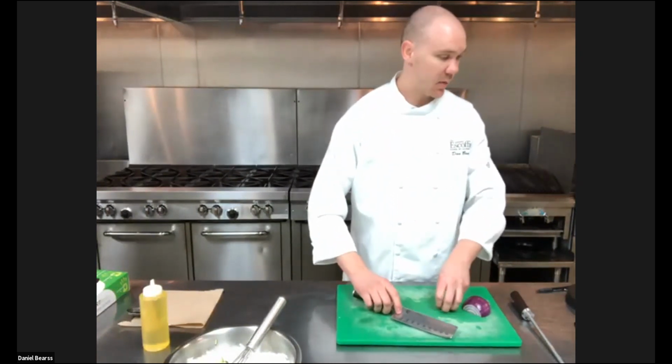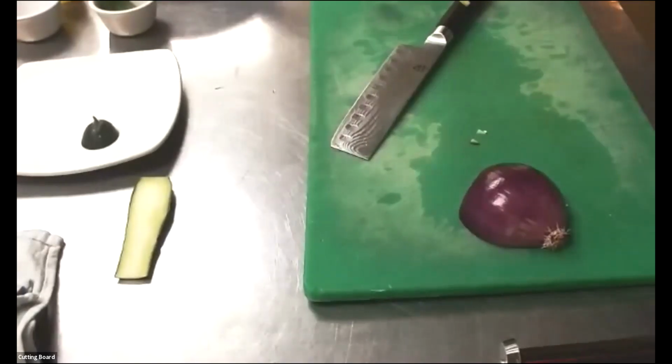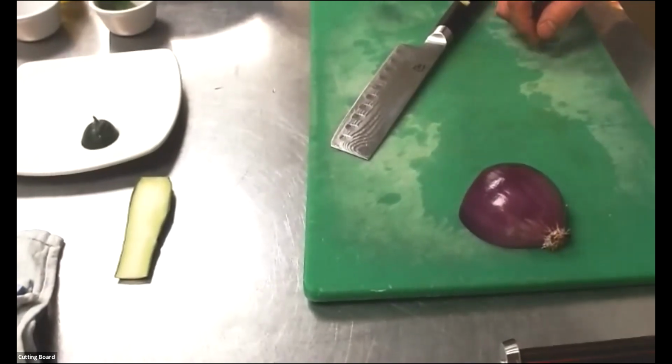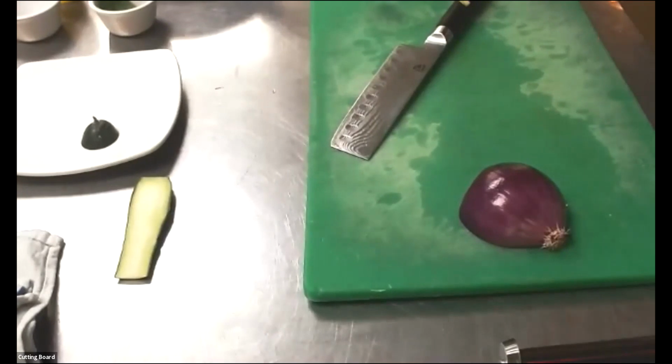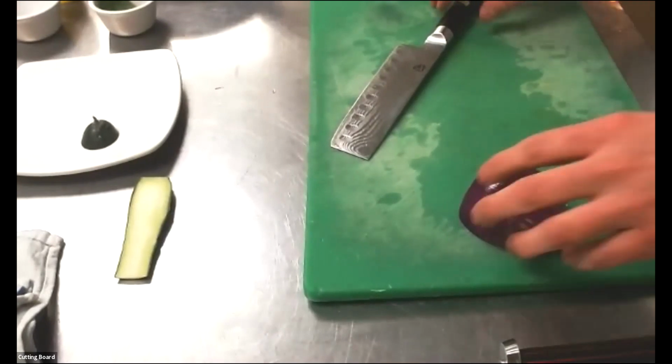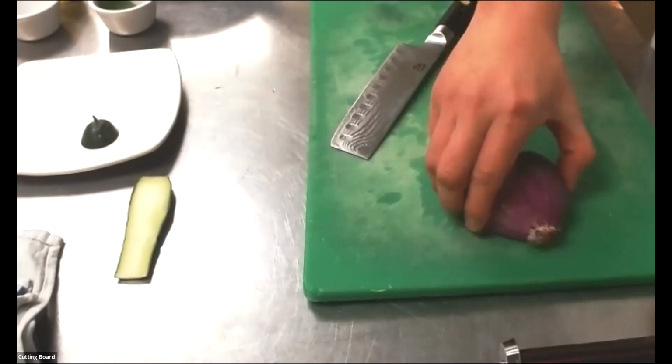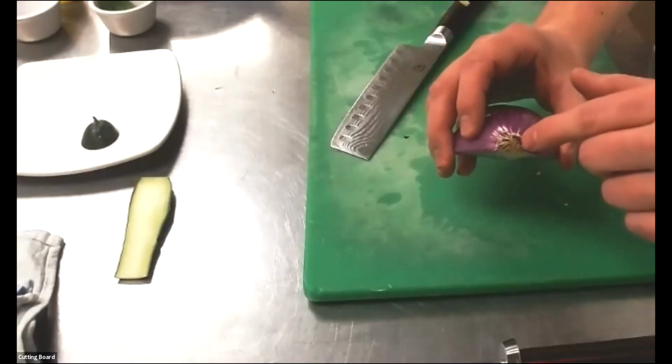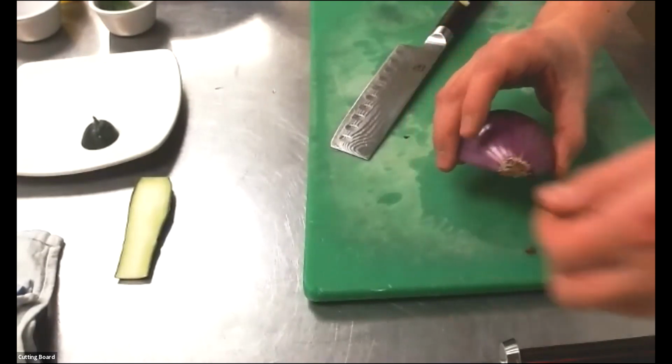And then next, I'm going to cut the onion for the tzatziki sauce. Now this we want a brunoise, which is an 1/8-inch by 1/8-inch cut. So this one is going to be a really small cut, and I'm only using 1/4 of the onion. So cutting an onion, one thing I want to show you is that I keep the root part on, the top on, because it's going to hold together the whole base of the onion so it doesn't start to fall apart. So you can see the root part up here is going to hold it together.